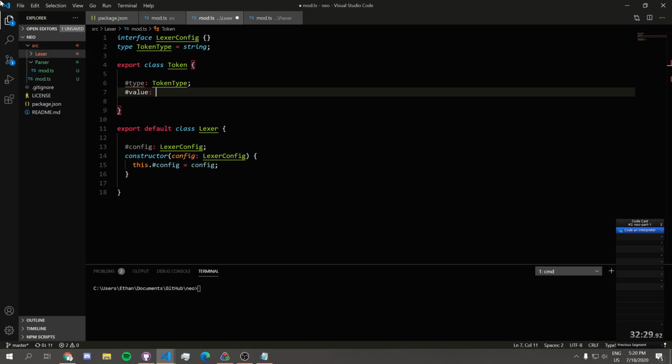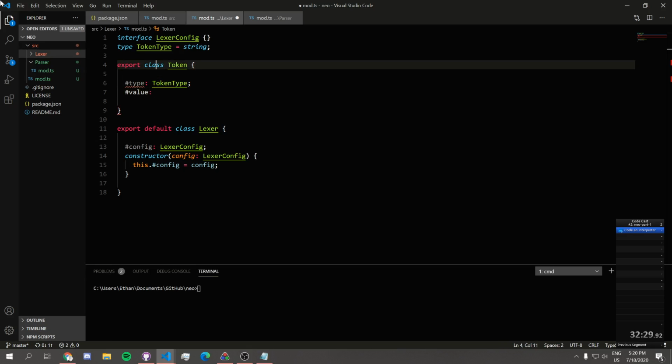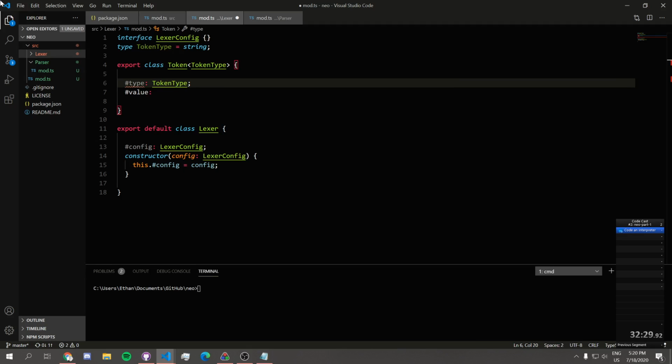String literal needs to have, maybe I should do it like this. Maybe I should have the token type. So the token type should be up here maybe. So I have my token type. So for example, if I make a new token with a type like that, what's going to happen?